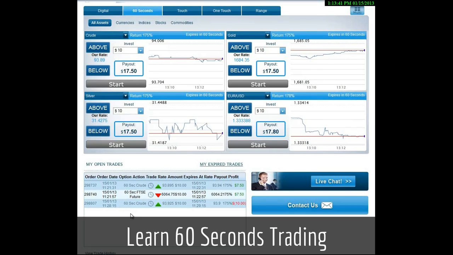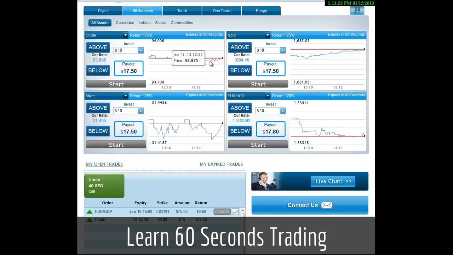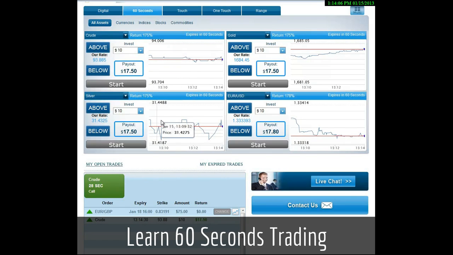In crude, and it expires. Where is it? Right here. It expires in 48 seconds. My strike is 93.88, and you can see 93.89.50. I entered right in this flat point right here. So that's all I wanted to do, because crude was in a range. Once we dipped down a little bit and we flattened, I immediately entered. Now that downtick doesn't concern me, because it was just probably bid off or moving.